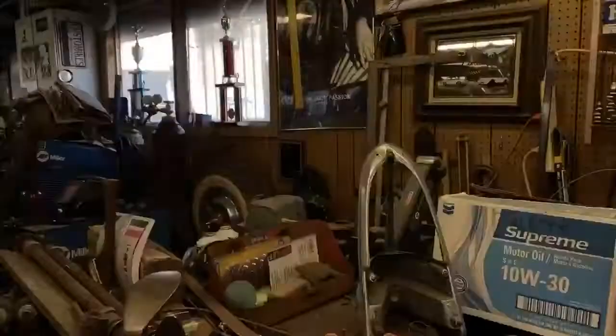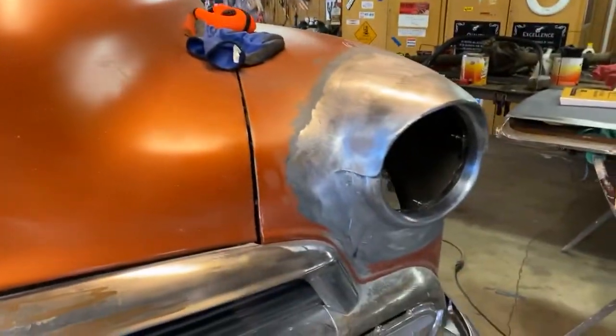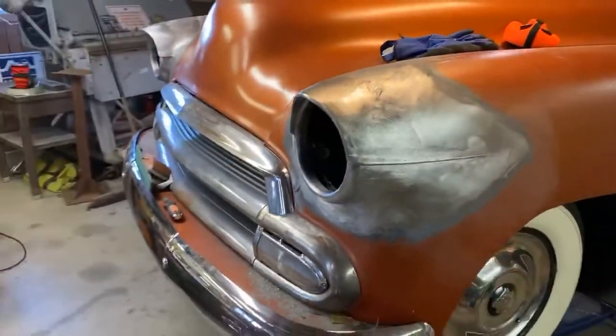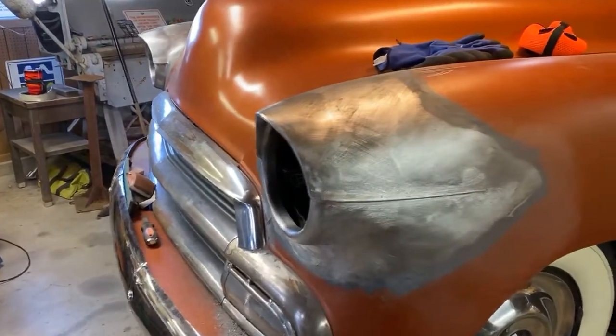And Scott, if you look down right there, he's been prepping the headlights for finishing them. He's cleaning them and neutralizing them from the lead paste and all that type of stuff. And he's doing a really good job. Sometimes it's hard to understand, especially the first time. Let me actually switch side. Like that right there. There's a lot of work to understand how some of these lines are going to be when you're creating them from nothing, and getting them to look right is kind of an art form, so to say. And Scott will struggle a little bit with it, but he's getting a handle on it now.